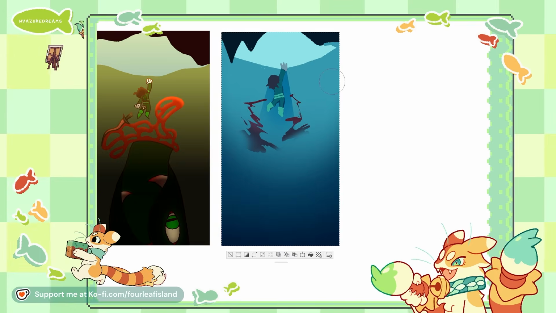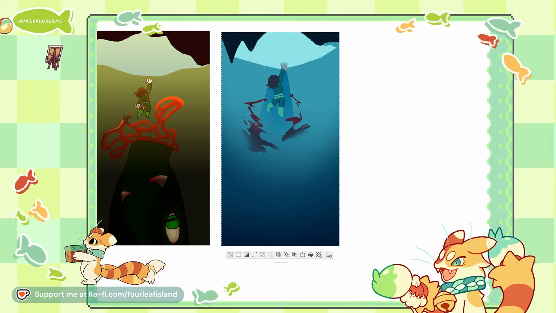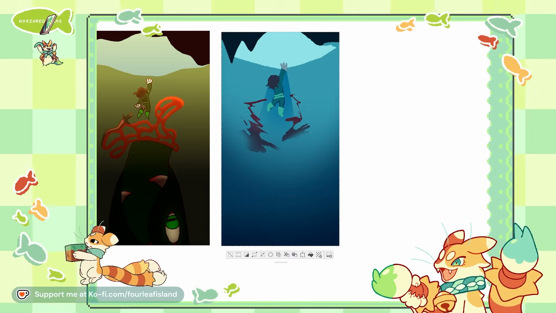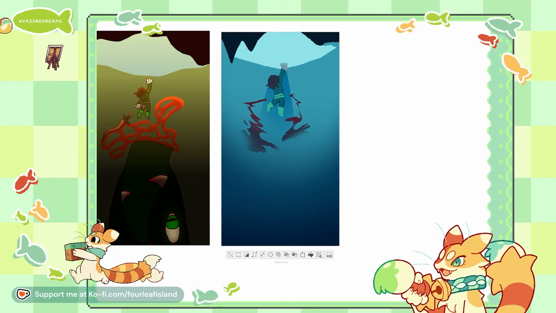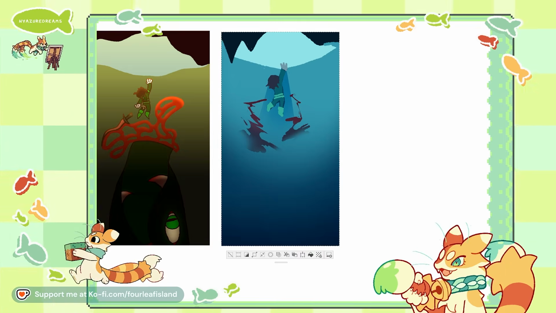warmer. So the answer was literally just to go to red and make a red that is as dark as this brown is. So don't change the value, don't change how dark it is, but change the saturation by moving your color slider, and that's how you make it look like blood.